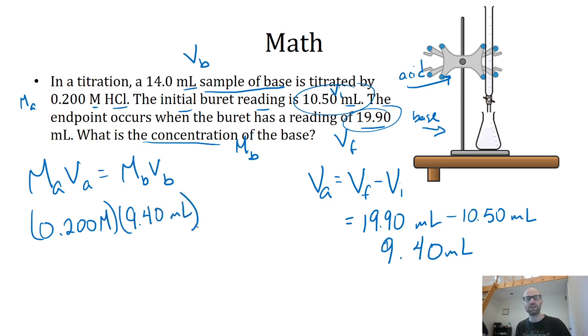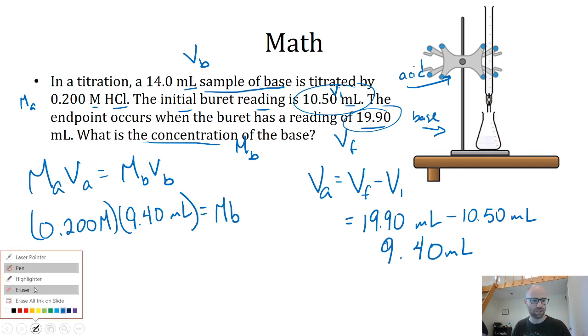So 0.200 molar times 9.40 milliliters. I know in some cases we said that that volume had to be in liters. Since there's two volumes, as long as the two volumes have the same unit, it doesn't matter if it's milliliters or liters, but they will have the same unit. If we're solving for volume, the units have to match, and I think the next problem will show that to you. We don't know M. I always make it non-subscript.